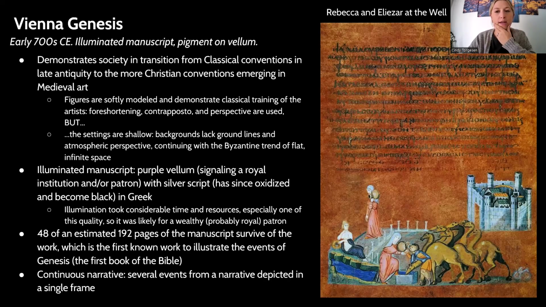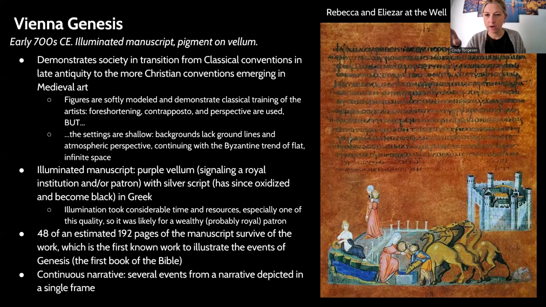We're looking here, and we're going to look at a couple other pages, and all of them are continuous narrative. A continuous narrative is kind of like a comic book. We've talked about continuous narrative before, but it's like a comic book where you'll see the same figure over and over again doing different things to show the passage of time, even in just the same image. So here you can see two women in pink dresses. That's the same person. That's both Rebecca.